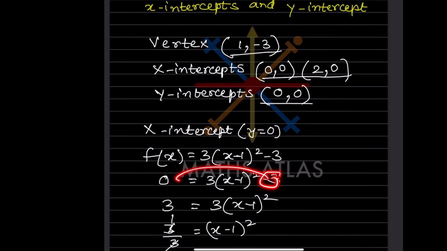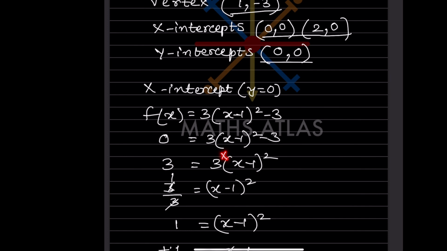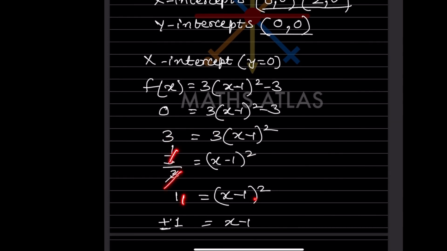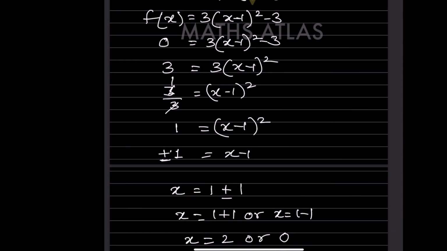This minus 3 you will take on this side, so that it becomes 3. Now again, this is multiplication, this 3 will come here, meaning it is going to get divided: x minus 1 whole bracket square is 1, so this is x minus 1. When you square both sides, what will that be? x minus 1 is going to be root of plus or minus 1. First you will write x is equal to plus or minus, because this will go on that side, that is going to be plus 1. So now see here, plus or minus 1 and this will be plus 1 is equal to x.